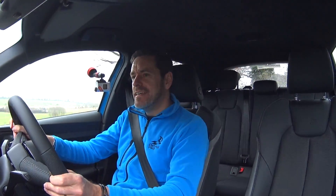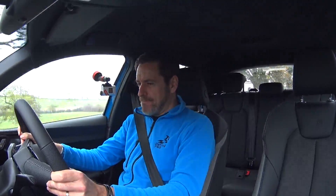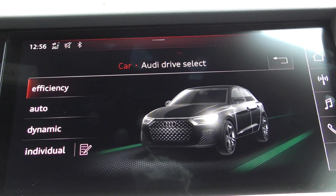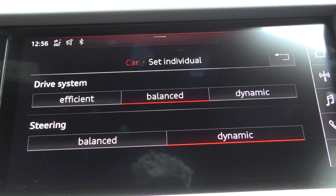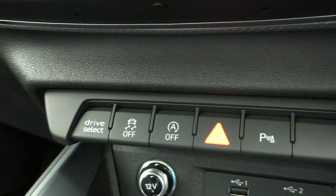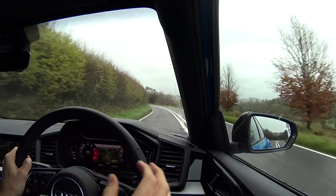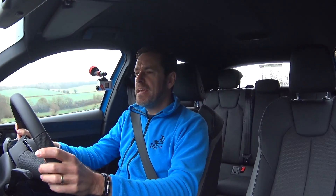Here we are out on the open road in the brand new Audi A1. There are a couple of different driving modes: you've got an efficiency mode, an auto mode, dynamic, and then individual — in individual you're able to set things around the suspension and sportiness of the car. I've driven it in all of those modes. For this review I'm going to use the drive select toggle and toggle it into dynamic mode, which gives me a little bit more sporty response, and it automatically drops the gearbox into sport mode.